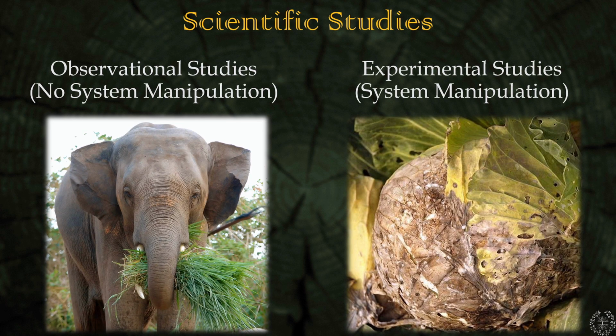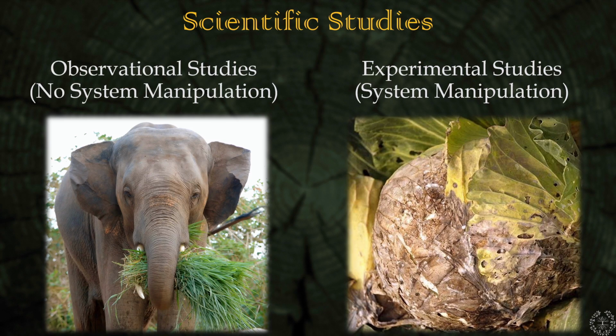This kind of study is contrasted by an experimental study. This is where you make an observation and then manipulate a factor or set of factors within that system to see if it changes anything. An example, you walk by a cabbage patch and find that the plants are turning yellow or brown, indicating that they're probably not as healthy as would be ideal. You predict that the addition of fertilizer would improve their condition, and so you go about applying that fertilizer to the patch in an attempt to prove or disprove that.